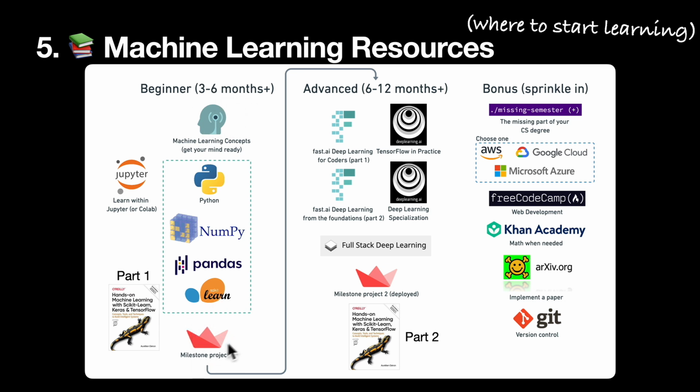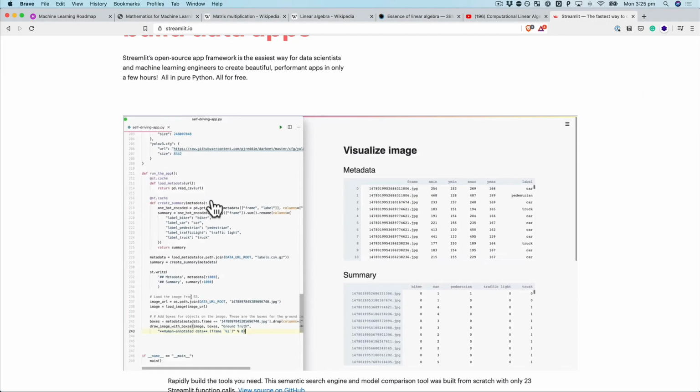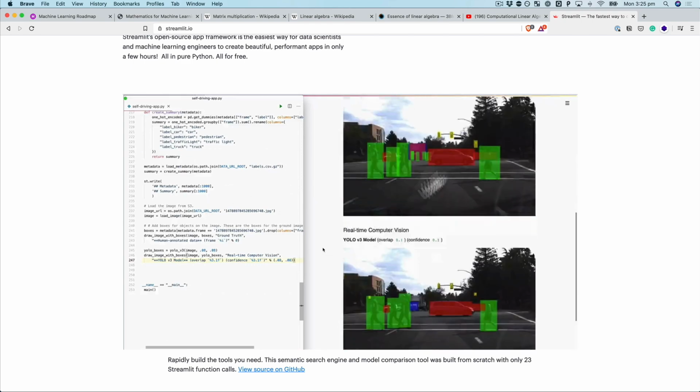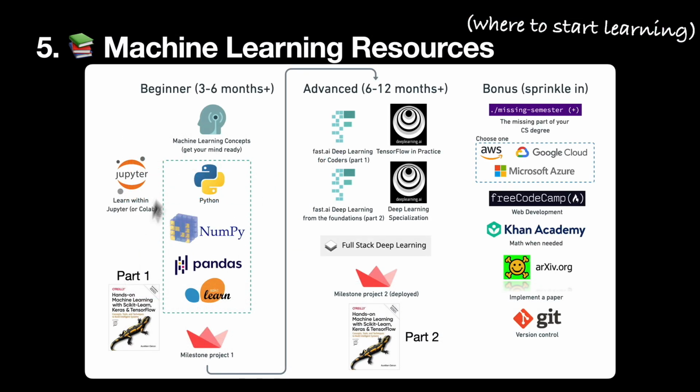At the end of this, you want to build a milestone project, at least one, and that's with Streamlit. Of course, it doesn't have to be with Streamlit. I'm just recommending Streamlit, what we went through before, because it's actually a beautiful tool and just allows you to get some experience writing Python scripts. So definitely check out Streamlit. Remember, this is like 4 hours a day. So if you can't do that, just extend this time frame.